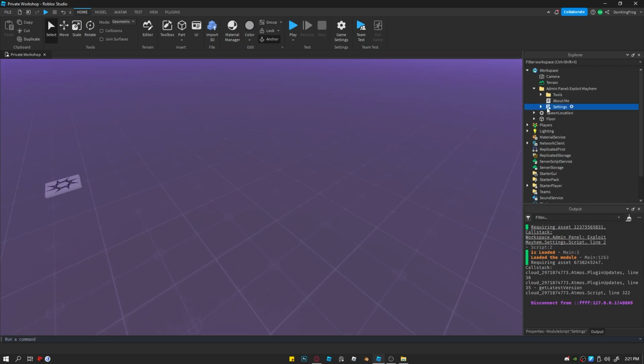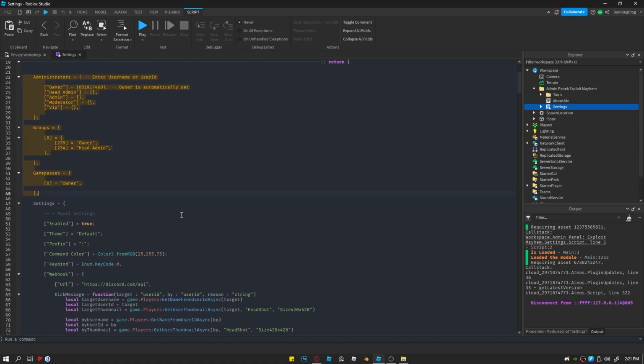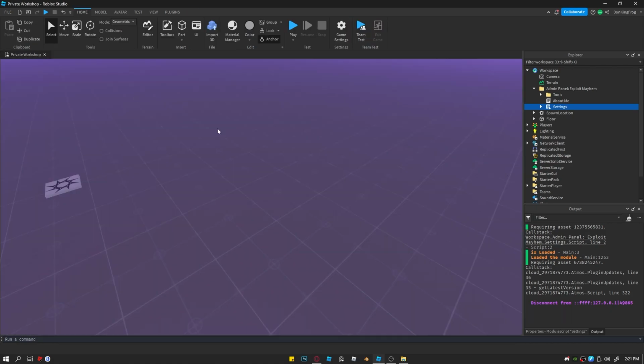Firstly, make sure in settings your user ID is there. If it's not there, add it. If you're using usernames and it doesn't work, try to use user ID. If it does work after that, then tell me that the usernames don't work, only user ID, so I can fix it. And try with everything else.